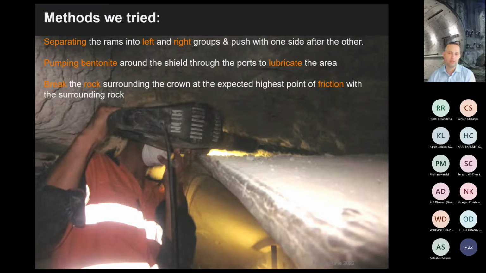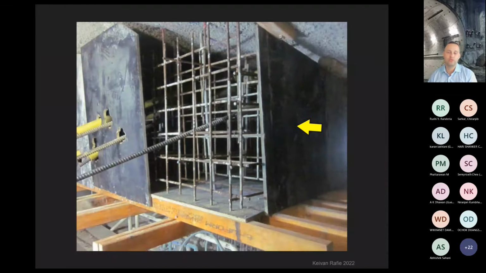then we had to think about something more serious, some other design solution. So we came to the conclusion that we had to be able to use the other rams of the TBM, both so we could get it aligned going down and also to push itself free from where it got stuck. So after all that, we came up with this block.